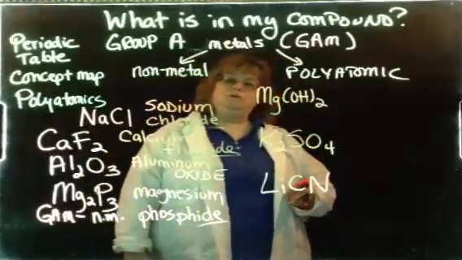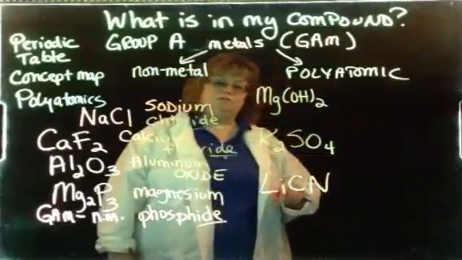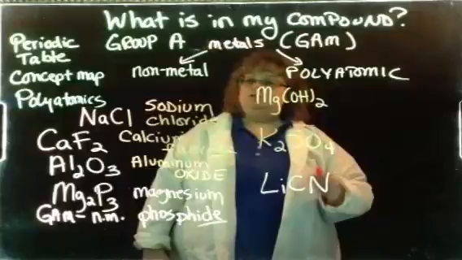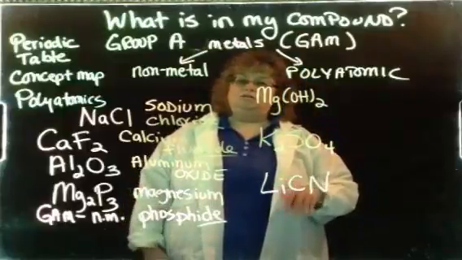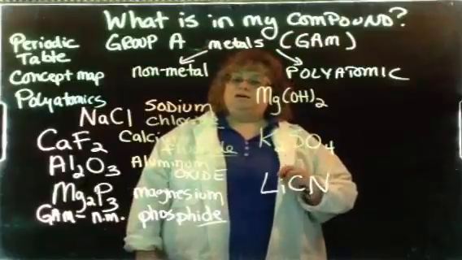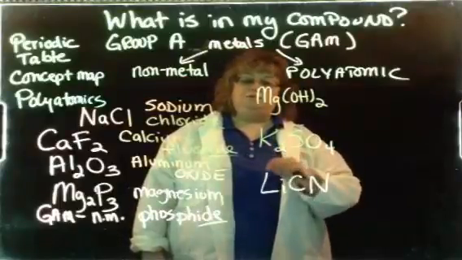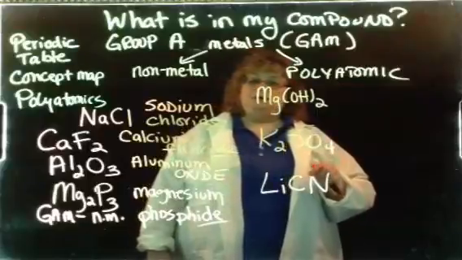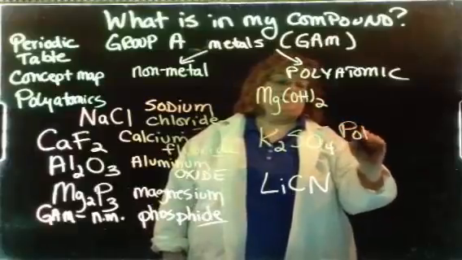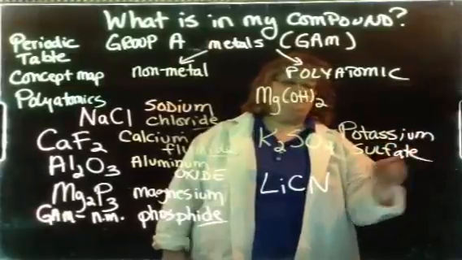Now let's take a look at group A metals attached to polyatomics. I'm going to go to these middle two, or the middle and the end one first. All right, on the concept map it says name the metal and then name the polyatomic. If you don't know those polyatomics, they're just going to look like sulfur and oxygen. It won't have a meaning for you unless you can memorize those in the back of your book, so you can recognize them. All right, so I recognize that an SO4 is a polyatomic, and I read that concept map that says name the metal, name the polyatomic. So this is potassium, and then that polyatomic is sulfate, potassium sulfate.